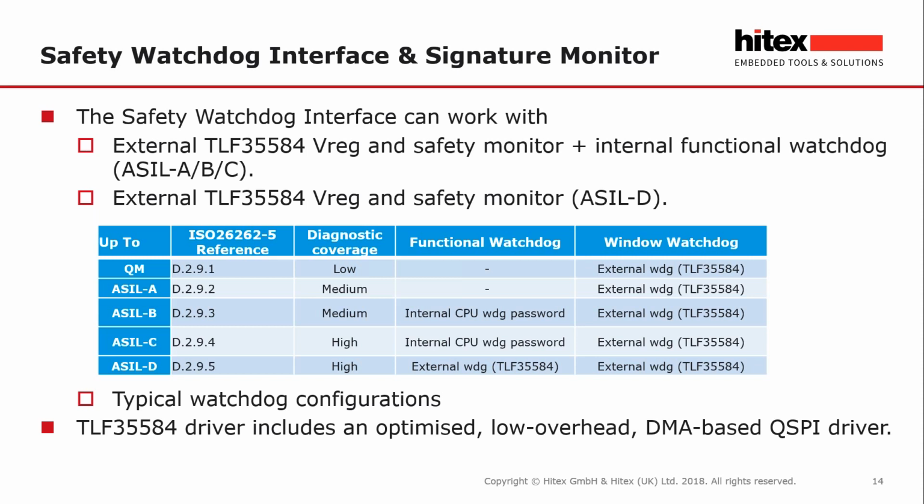You can trace this back to an ISO 26262 section 5 or chapter 5 reference through the D 2.9.3. At the highest level, to meet the requirements of the ISO 26262 section 5 D 2.9.5, you really need to use the external TLF device as both the functional and the window watchdog. But I must stress this is very much application specific.